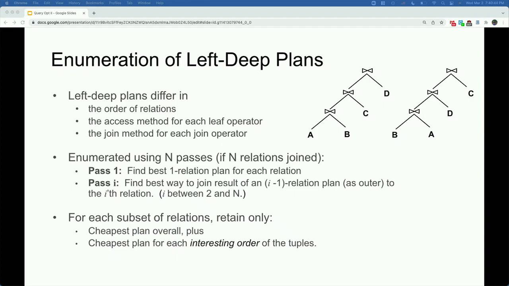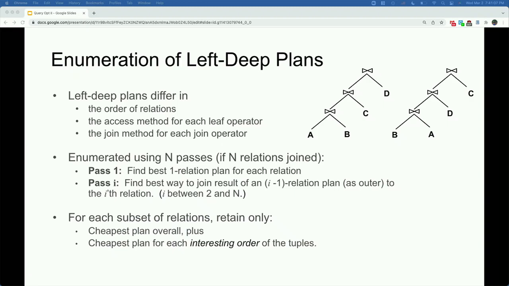We're going to enumerate them using n passes if we have n relations joined. Why? Because at each pass, we're going to add on one relation. So in pass 1, you're going to find for each relation the best one relation plan. Basically, you're going to say, let's just start with this table as our root. What's the best way to scan this table? What's the best way to read it in?